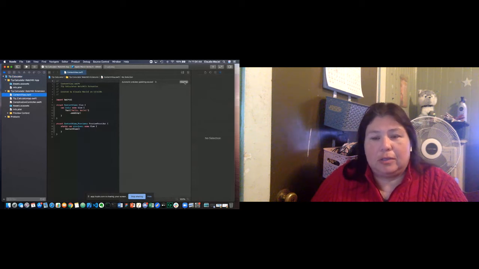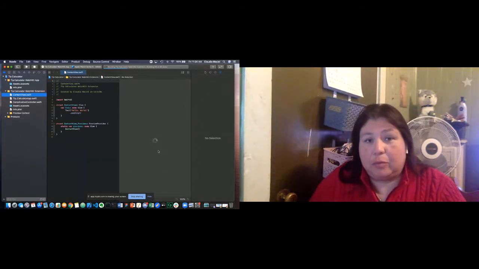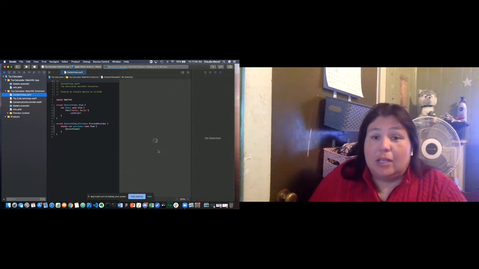SwiftUI, as you all know, since you've used it in the past, gives you an automatic view of what you're building. One of the biggest challenges when building for the watch is the amount of space. Compared to an iPhone, we have virtually no space at all.